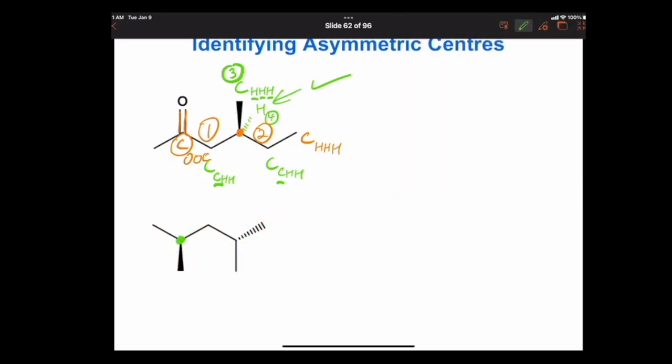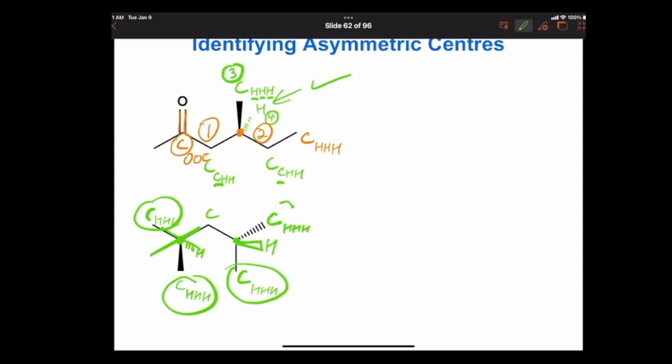Let's start here. I have a hydrogen. Cool. I have carbon, carbon, and carbon. Hydrogen, hydrogen, hydrogen. Hydrogen, hydrogen, hydrogen. These are the same, not an asymmetric center. If we do the other one, standing here, once again, I've got a hydrogen sticking out. That's great. But up top, once again, carbon with 3 hydrogens, carbon with 3 hydrogens. These are the same.